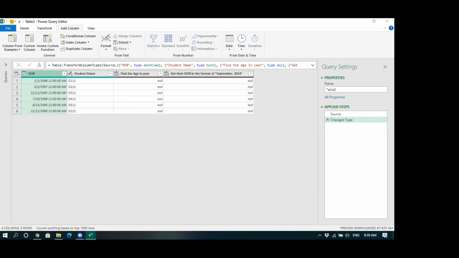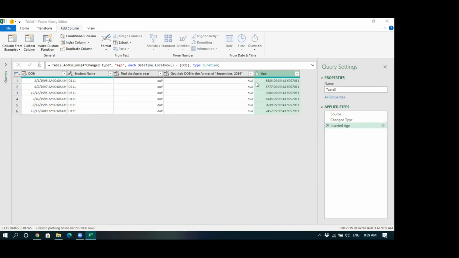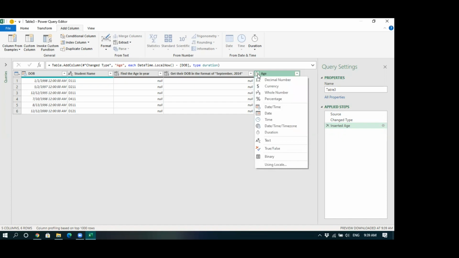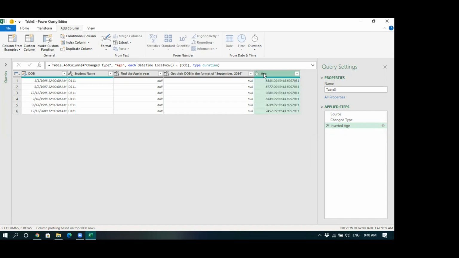So for this as well, you can do it directly. You just select that column DOB, and if you go to date, there is an age option. But I think this is in days. Yes, it's in days, so it's going to get the duration, but we want it in years.